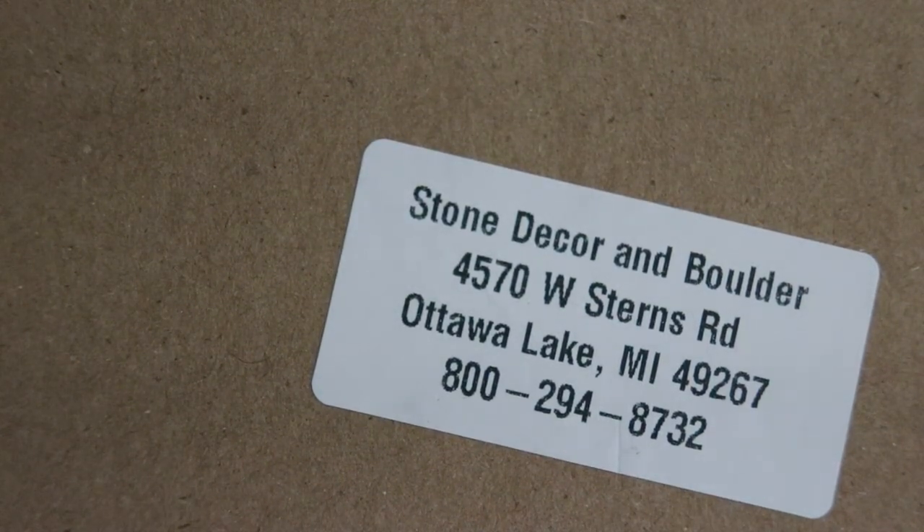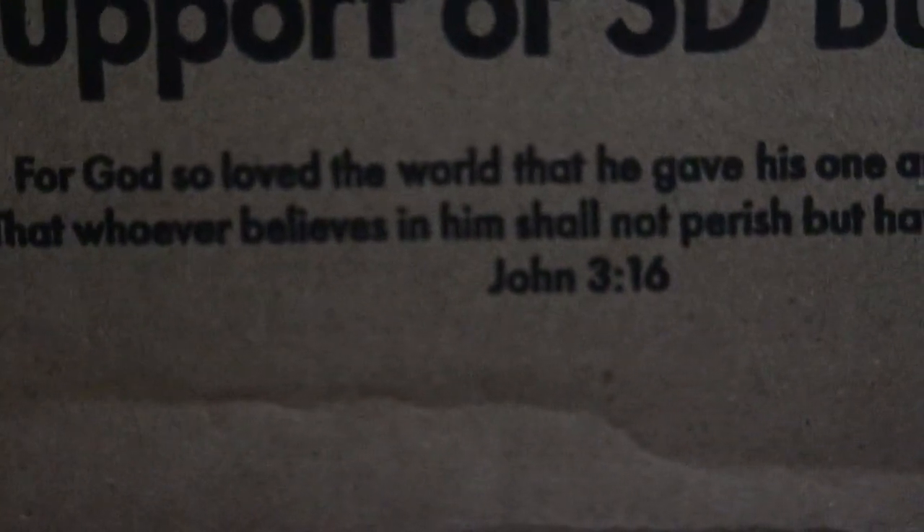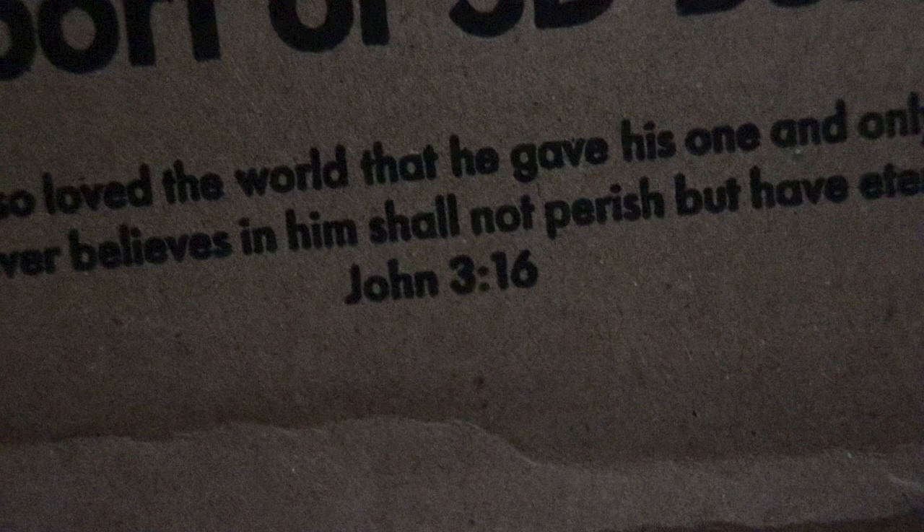One of the things that makes me disappointed about this particular thing with SD Bullion is that I know — and I can show you here — their return mail address. They have sent packages to me before in nice brown boxes. This was an inner box obviously, not a mailer box. It says 'Thank you for your support, SD Bullion' — a little bit of pandering to the Christians I guess, and I don't deny Christ is my savior and my king, but that kind of panhandling by businesses is a bit much.